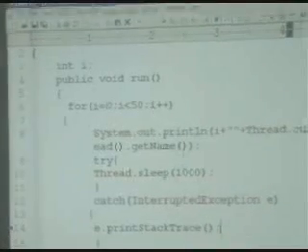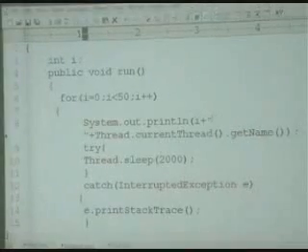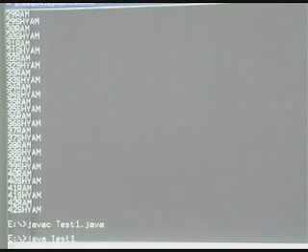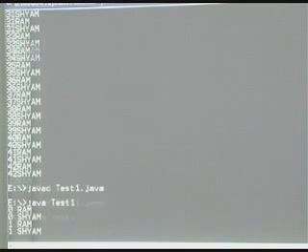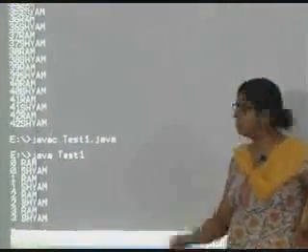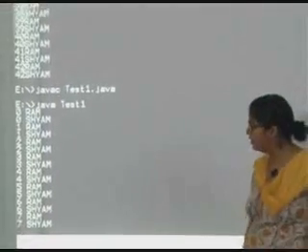Okay, now if we give 2-second delay, can you go back and make it as 2000? So it would be more evident. Okay, now compile it. It's still working. Okay, run the application. See, now it's waiting. Now this order would not change at all, Ram Sham. Why? Because Ram was the first one to enter the blocked state, first one to come out. Sham entered later, so later one to come out.